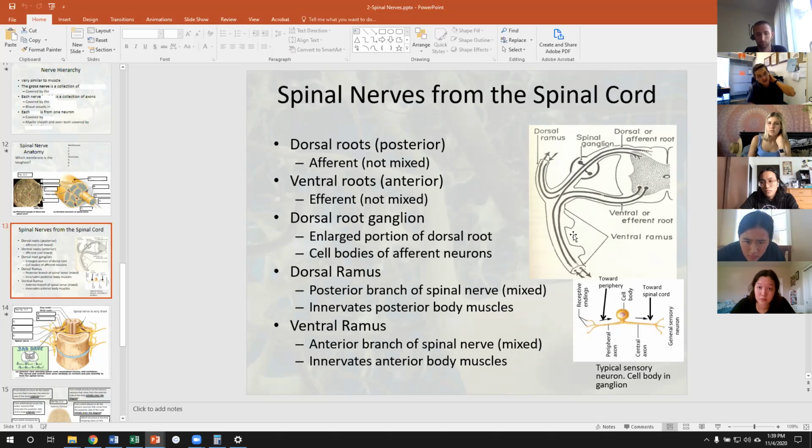So any afferent neurons that are in this ventral ramus had to come from the dorsal side, because all afferent neurons come from the dorsal side, right? And it's the same thing for the dorsal ramus containing any efferent neurons. So we can follow this one here. Again, this one stays on the ventral side, but this one is going to cross over in this crossing point and get over to the dorsal side. So again, any efferent neurons that are in the dorsal ramus came from the ventral side. Any afferent neurons that are in the ventral ramus came from the dorsal side, just because that's where they come from.